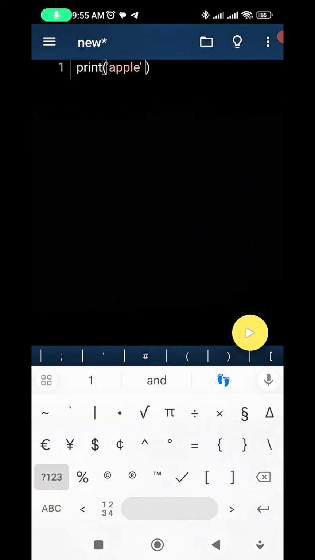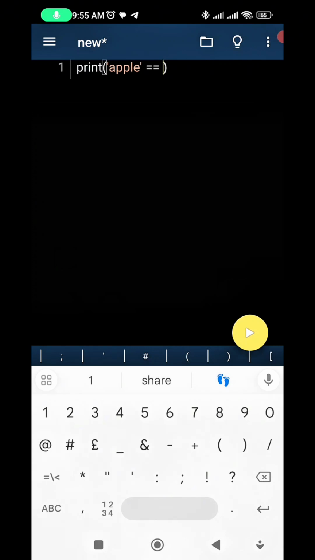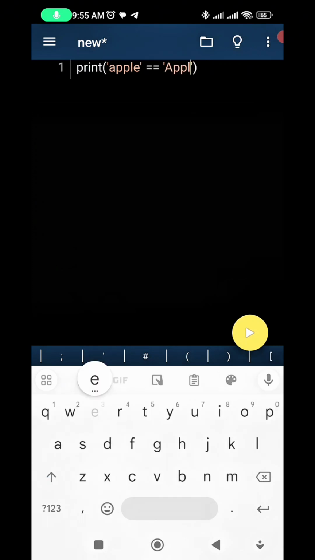I will use double equal to in this case because it is not the one we use to assign a string or number to a variable. So I will say equal to, here we want to compare if apple is the same thing as, in this case, Apple. Now if you run this, Python will be able to tell us if it is true or false.